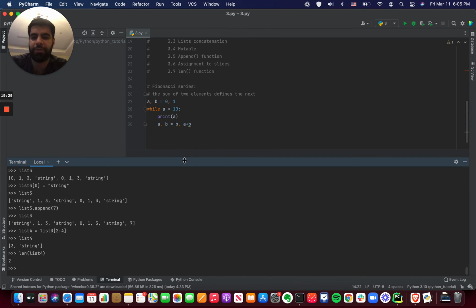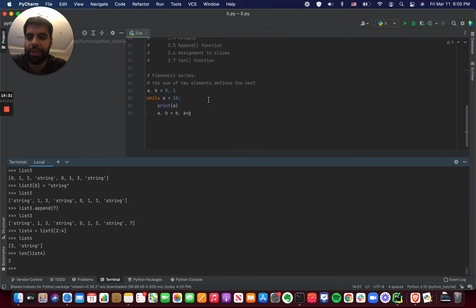Okay, that's pretty much it for lists. We have a loop here and some assignment stuff here. What this means is that we're assigning A with 0, and if we have commas here, that means B gets assigned with 1. So A gets assigned with 0, we put in a comma, and B then got assigned with 1. We could do C as well, so we can put in a comma and assign C with, say, 4.